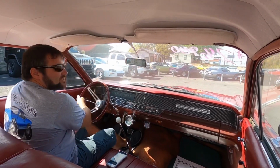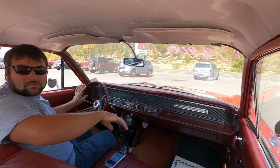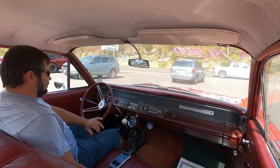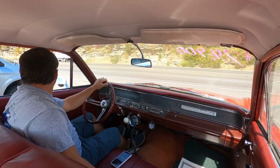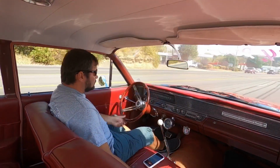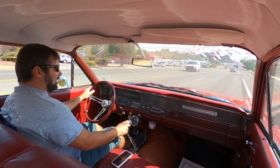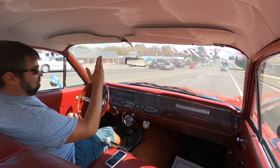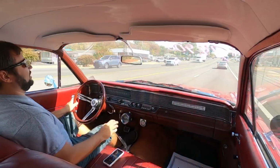Clutch is letting out on the top side there. It's got a good spring to it. This is the first time I've driven this. And those brakes, they're stopping fast. Speedometer's coming up on the dash. Car itself straight as an arrow. Nice tight steering. Again in the brakes, they feel pretty good.